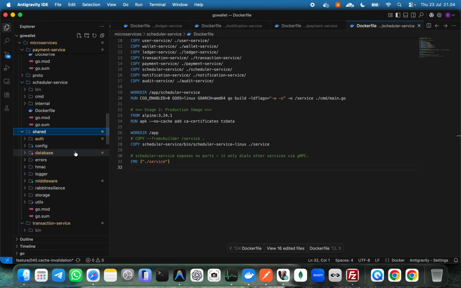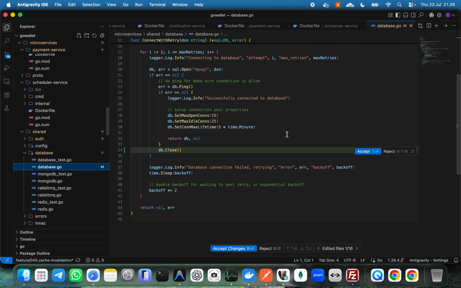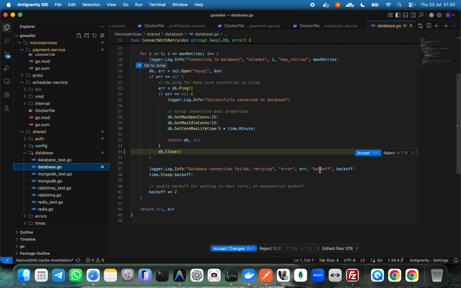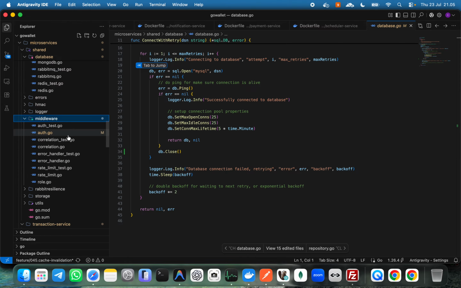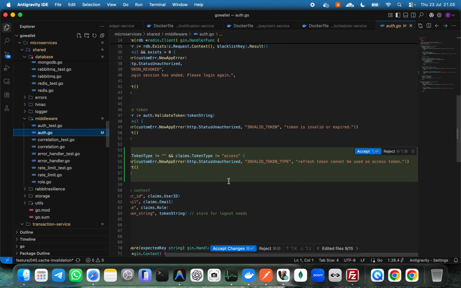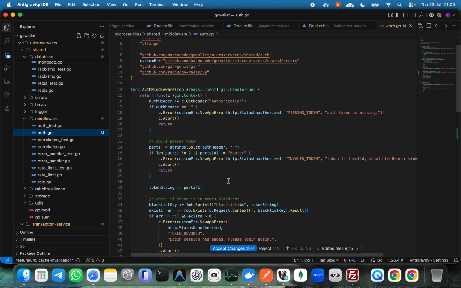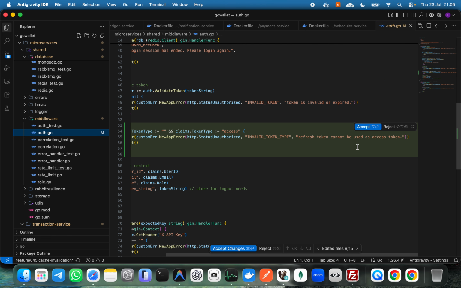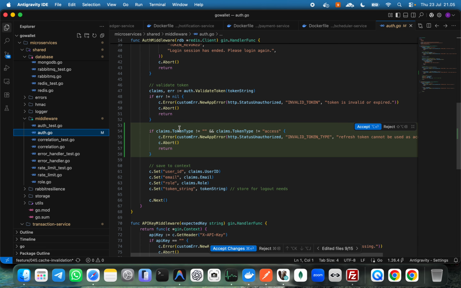For the shared one, the database.go, yeah, we forgot to db close here, so we accept. This is needed, I think. And then for the middleware, claims token is added here. Invalid token, refresh token cannot be used as access token, so claims token type.